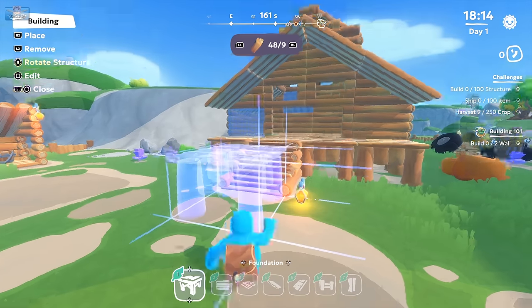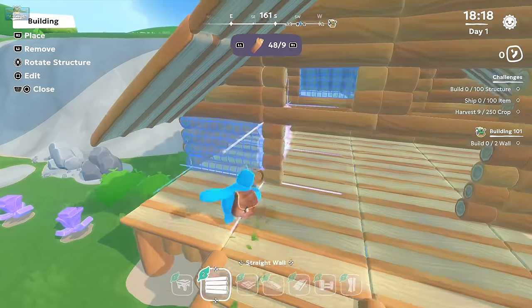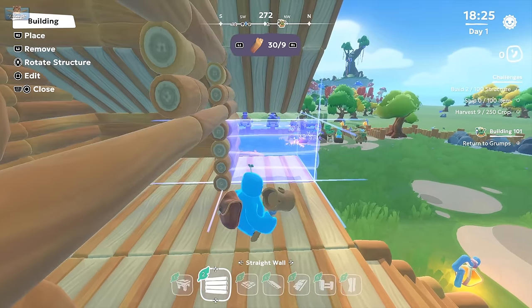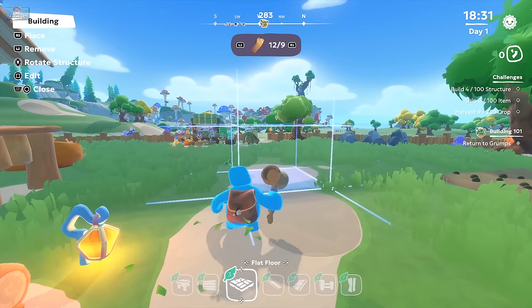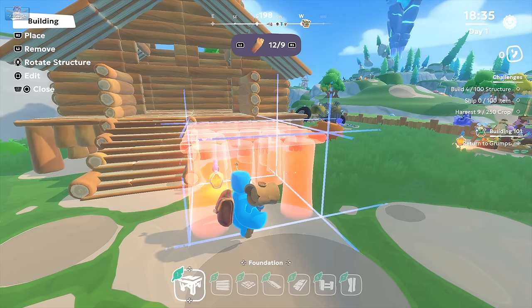Build two walls. Well, into build mode. Straight wall. Okay. Simple as that. Do a little bit extra, because why not? Then we've got flat floors, ramps, straight roofs, fences, and pillars.